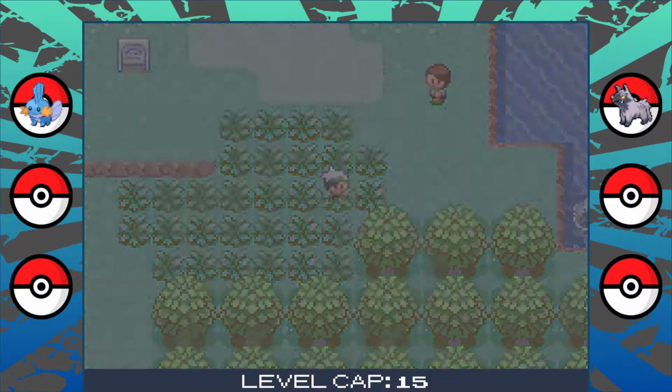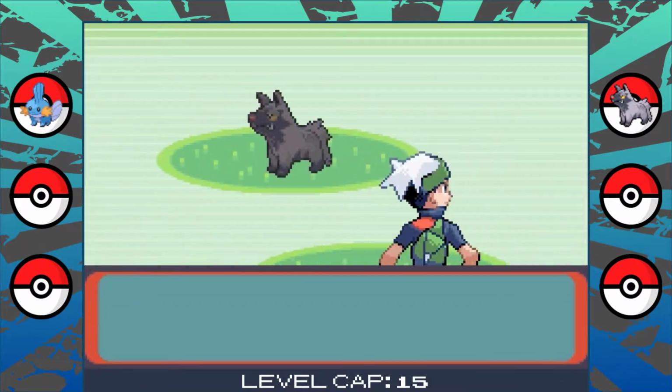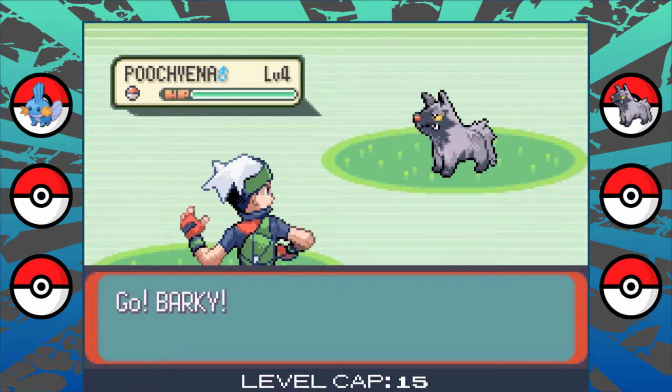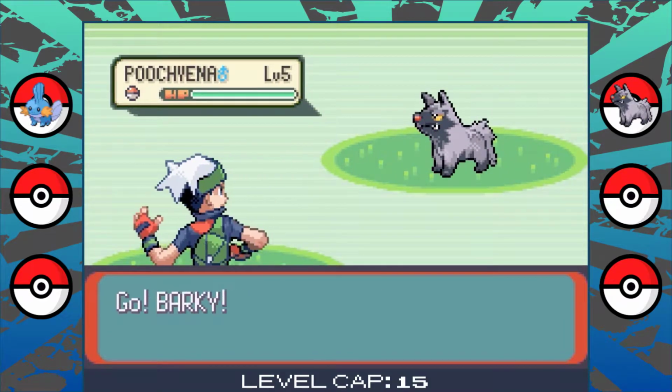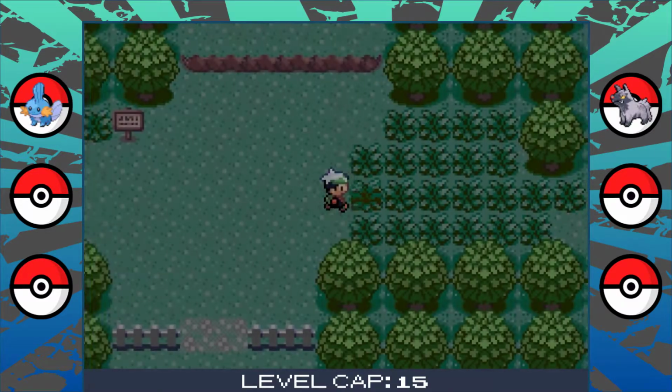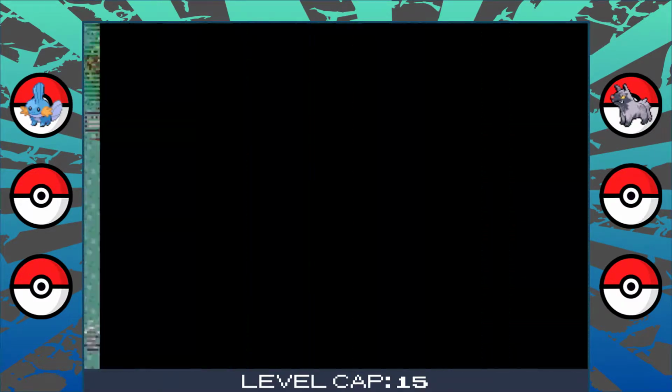On Route 103 is another Poochyena, so let's go to the next route. Route 104, another Poochyena. I guess Poochyena likes me. In Petalburg Woods, here comes my new team member.